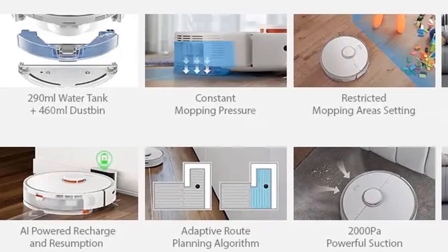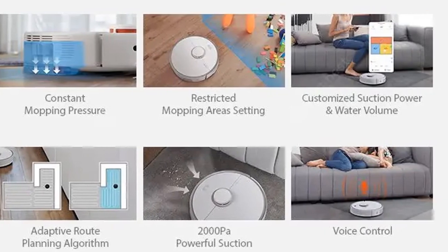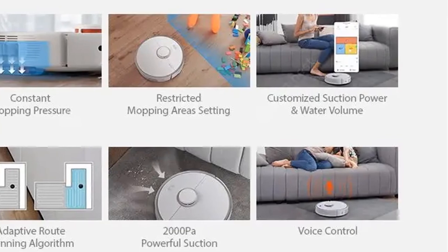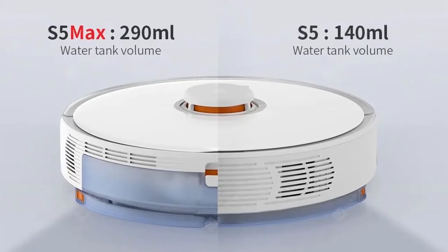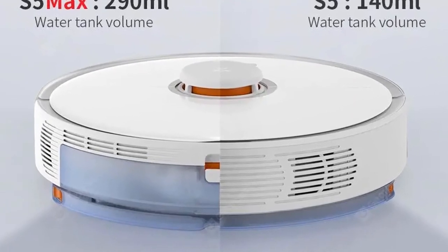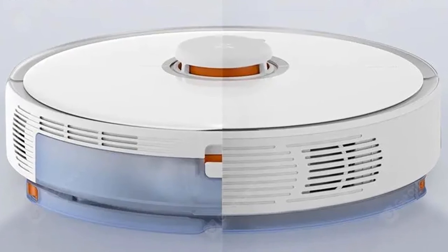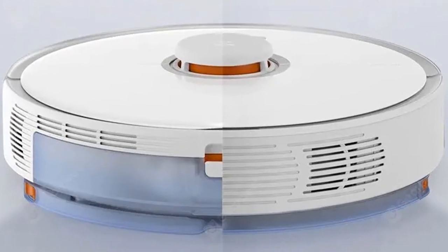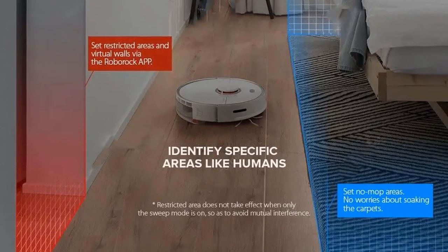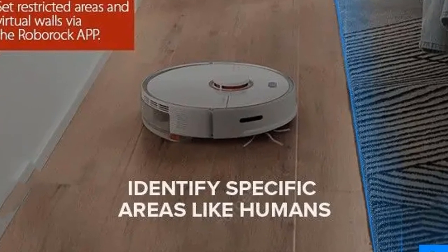Using a unique drawer design, the mop panel can be installed and removed quickly and easily without flipping the robot or removing the water tank. Quick-release main brush, mop mount, water tank, and dustbin allow easy maintenance. Washable air filter and mop pad extend the lifetime of these items. You can set sweeping and mopping off-limits areas via the app, and when docked the water is switched off, allowing the S5 Max to be left ready for the next scheduled cleanup for specific rooms at different times on different days.